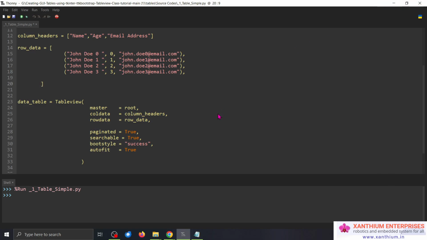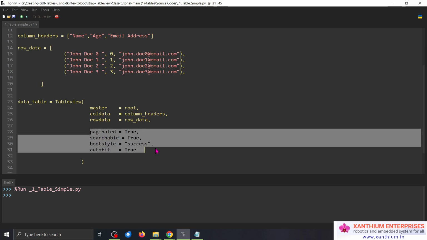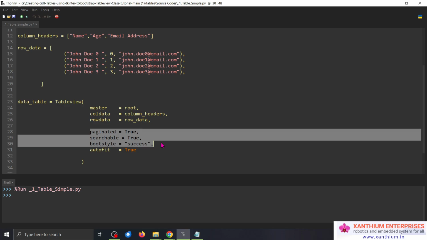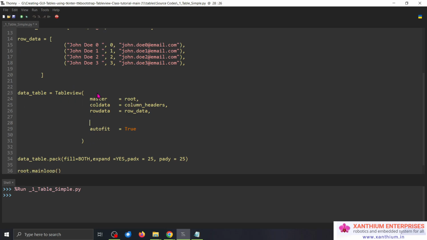First of all, I'm going to clean a lot of these things. So I'm going to delete a lot of these things. These are required, but I just want to simplify the interface so we can concentrate on the specific parts only. So you can remove this one. You require only coldata, rowdata, autofit equal to true. You can also use the other parameters, but I want to keep the interface clean. I'm also going to remove these two because we are not going to use them right now.